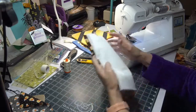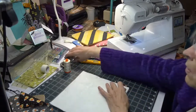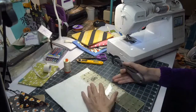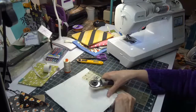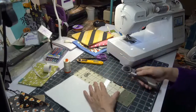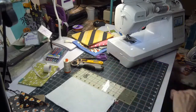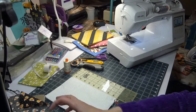So that I can show you. You see how I have this left over? So I can just come along here. Can you see it okay? See how I have this little extra? I'm just lining up my ruler so it's even with my pot holder, and I've got my clip in the way. So I'm even with the pot holder, and I'm just going to take that extra fabric off. Okay? Does that make sense? Let me make sure there's no questions.